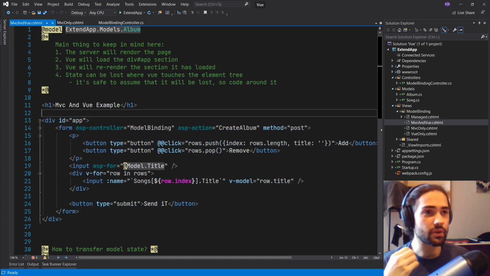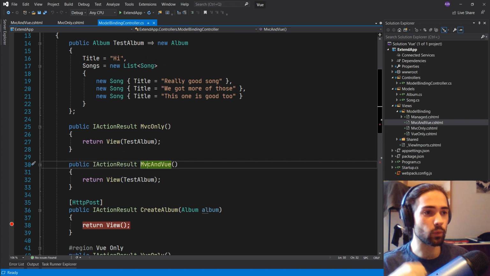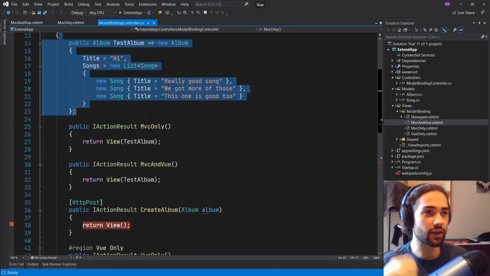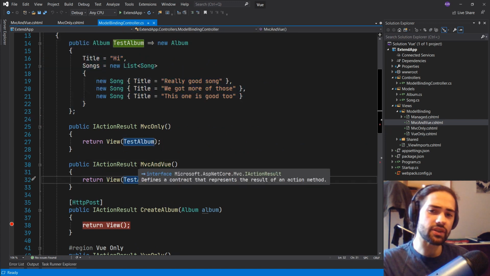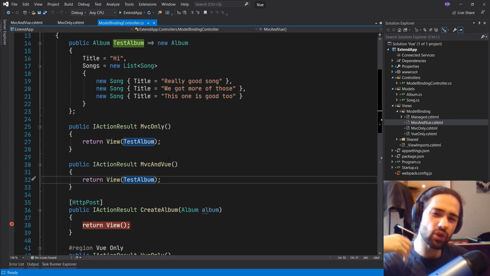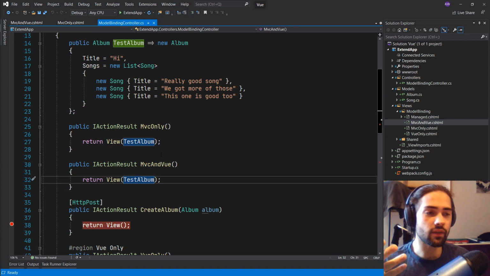And the way I preserve the state, so again, we go back to the controllers, you can see I created a test album. So basically, you want to be able to ultimately create a record and then edit that record. So this example, we go past the creation stage, we go straight to the edit stage, okay?